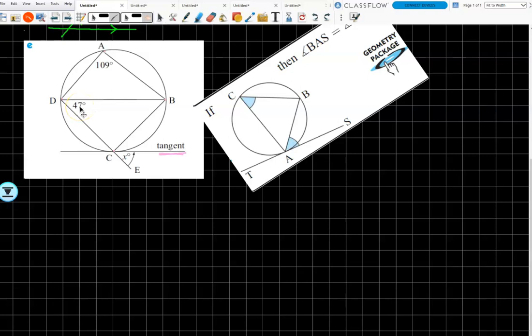Can I use this 47 and work that backwards? So what other angle is 47? BC, yep, BC, and I'm going to put a point here and call that T. Right? So this angle here has to be the same as this angle here, agreed? 47. Well, that's great, but it's not helping me find x.